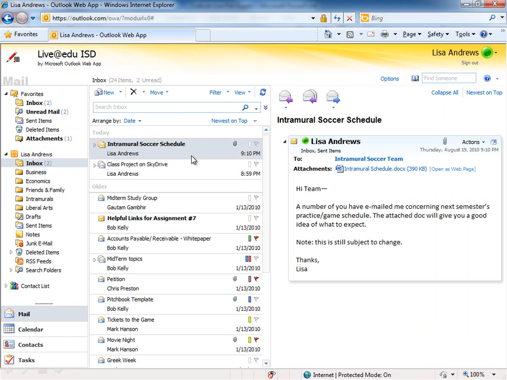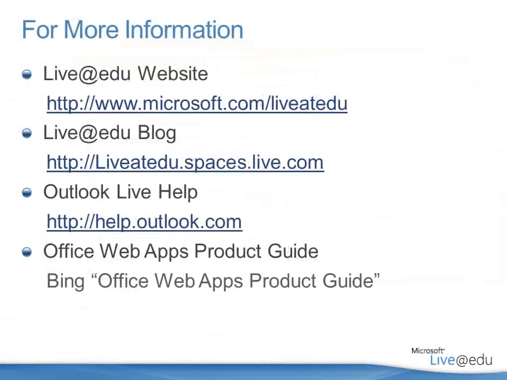So again, the difference between these two different types of groups: those that live in your local contacts folder live specifically there. They are not an object in the directory in the global address list. They're purely a local contact within your contacts folder. A public group is actually an email address that you're creating in the directory, and it's then searchable and viewable by people who have access to the global address list. They could find it, they could add themselves to it, and then you, depending on your settings, can either allow that or reject that request.